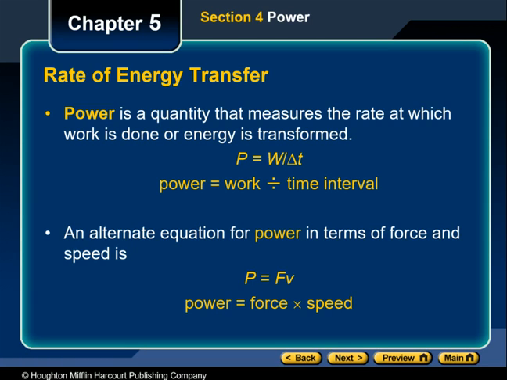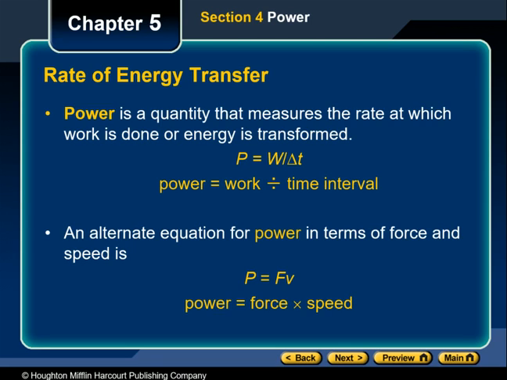If the work done on an object is W in a time interval T, then the average power delivered to the object over this time interval is written as shown on the screen here, where power is equal to work divided by time. It is sometimes useful to rewrite this equation in an alternative form by substituting the definition of work into the definition of power. The distance moved per unit time is just the speed of the object.